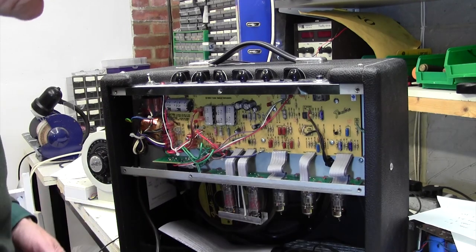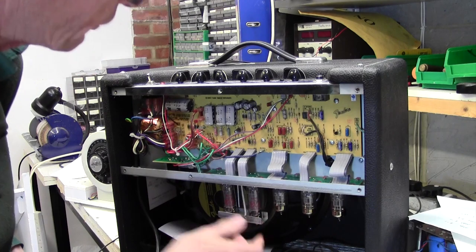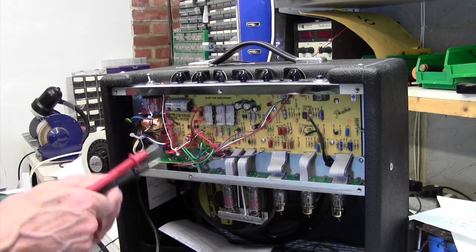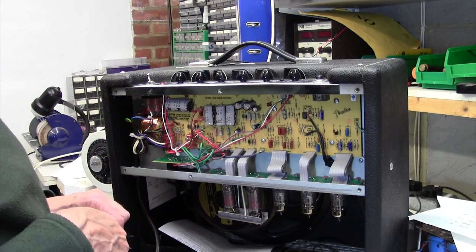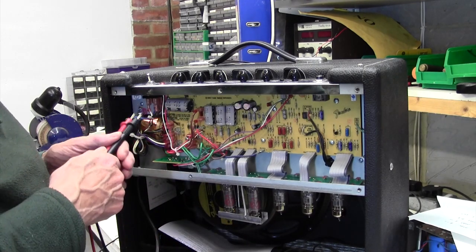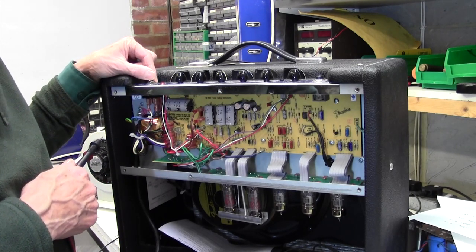No light on the front and no valves lighting up. These valves are all stone cold. So it's something to do with the 6.3 volt heater. We may have blown our heater winding, of course. So let me identify the heater wires and then we can measure to see if we've got any heater voltage coming out of the transformer. I'll turn it off for the moment.